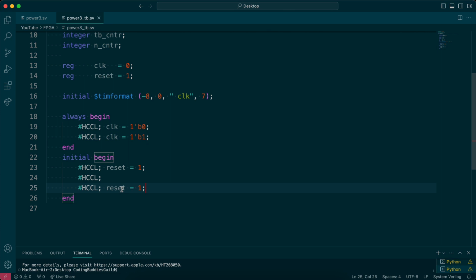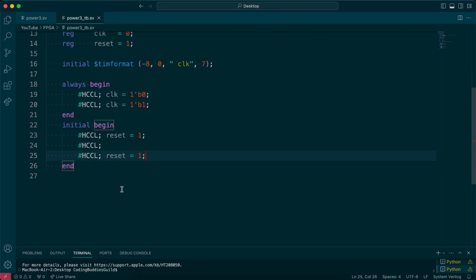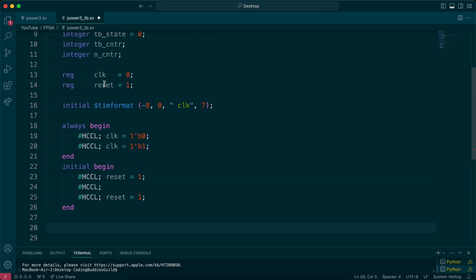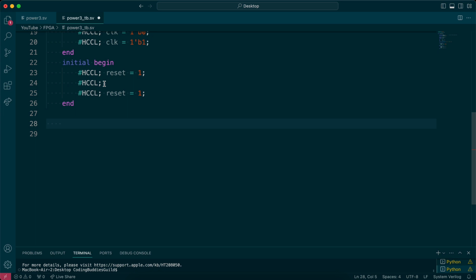So this part you probably don't care as much because I'm just writing a test bench. If you don't know how to write a test bench, then sure, watch this. If not, you can fast forward through the video. But I would highly recommend you watch this because it's important. When you start writing the state machine, you want to know exactly what's going on. Okay, now we have everything and we can start bringing our design here.